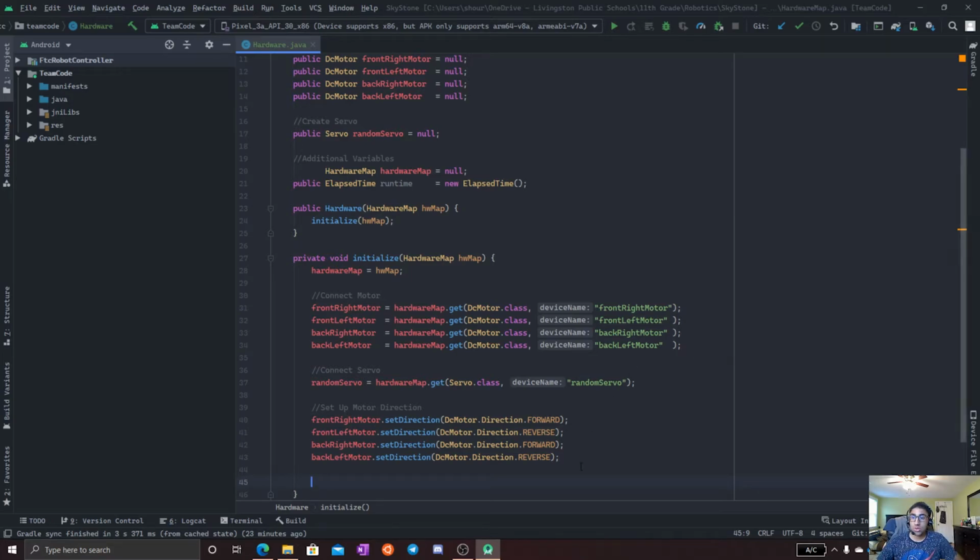Now that we've done this, we just want to set all of the motors to stop moving, and we want to set the zero power behavior. Zero power behavior is something that you tell the motors to do when you provide the power of 0. There's a few options. We are going to use the stop option, which makes the motors stop themselves from moving at all. Other options include free spinning and others. We don't want to do that. We're going to set it to stop. So set zero power behavior in a comment.